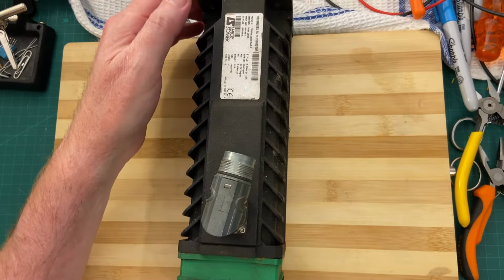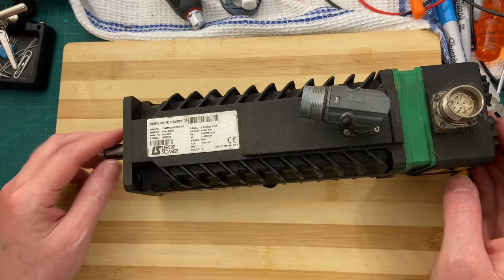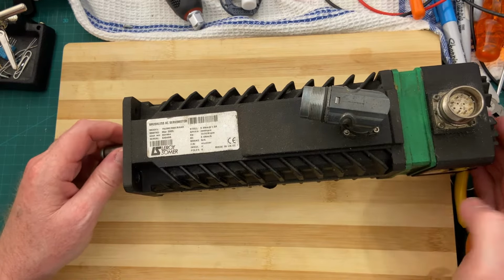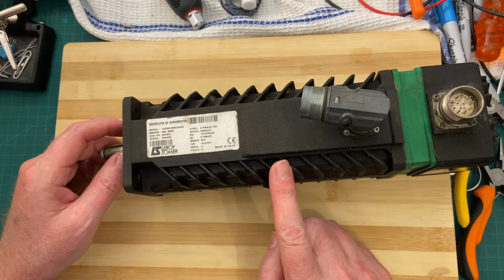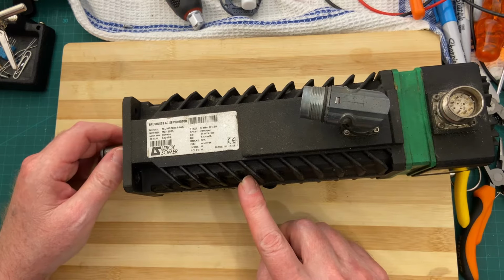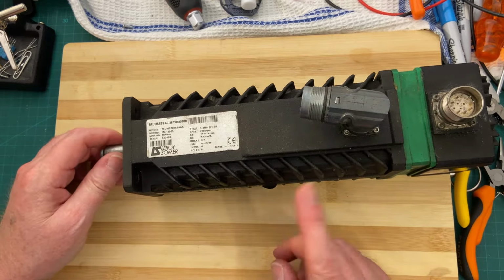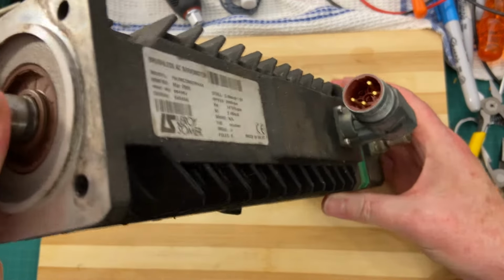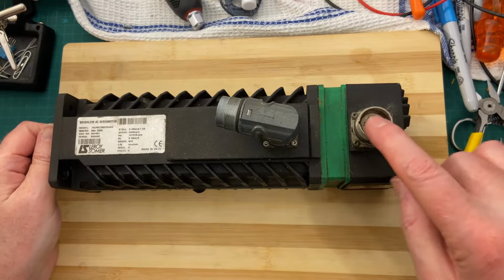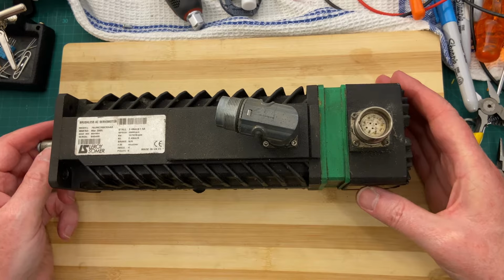For our pleasure today, our enjoyment, found this in a scrap bin. This is a servo motor. It is brushless, so it's an induction motor on the outside and the permanent magnet rotor DC motor brushes on the inside. Okay, so you got two plugs, earth, and then your three phases over here, and then you have your resolver. This does not have an encoder, as we were looking at other devices.